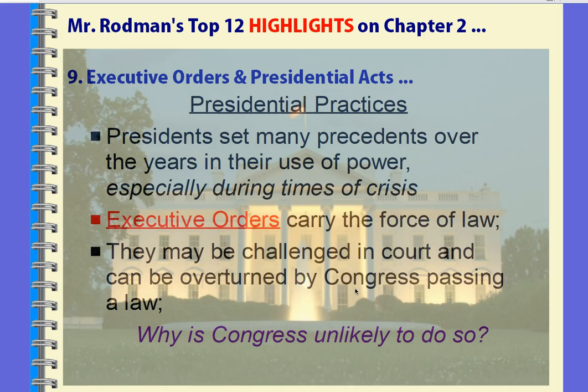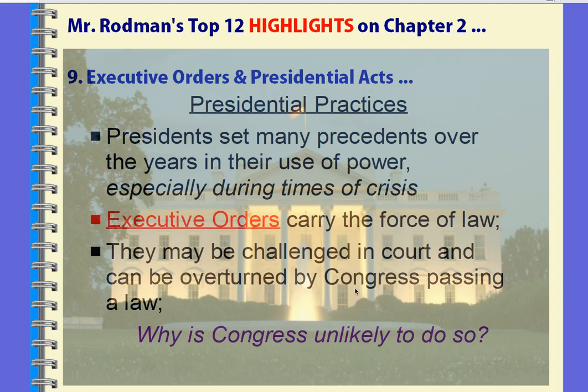Executive orders and presidential acts, let's talk about those for a second. The president has sweeping powers, especially in times of crisis. And we see this when President Lincoln suspended habeas corpus, the right to know what I'm being charged with. There wasn't enough time in arresting people during the Civil War to be able to bring them before court and charge them. So he suspended that writ of habeas corpus. In times of crisis, we see this. President George W. Bush, after 9/11, did this. Also, he suspended habeas corpus for enemy combatants of the country, holding them in Guantanamo Bay, Gitmo, in order to try and thwart the terror attacks and get to the bottom of it.